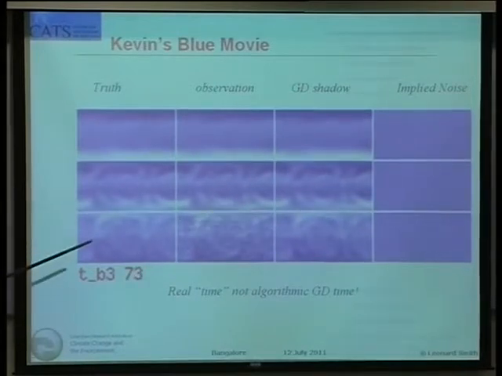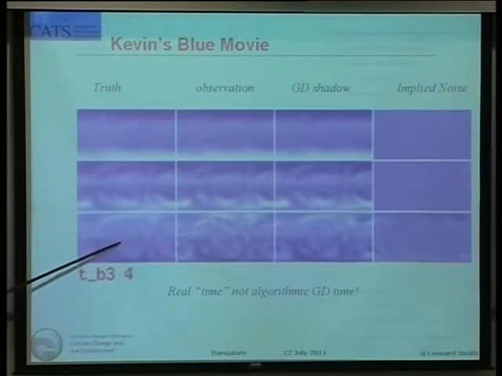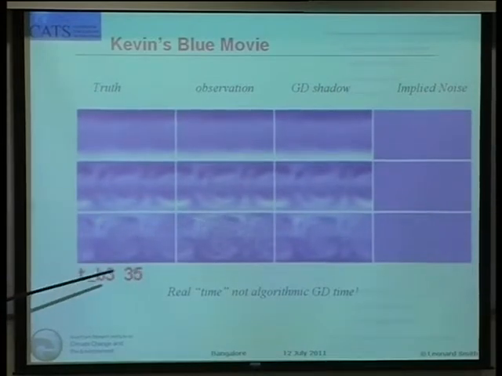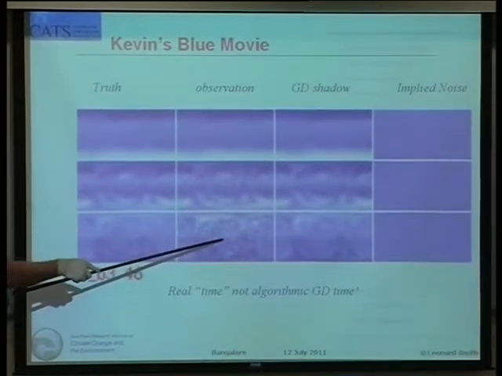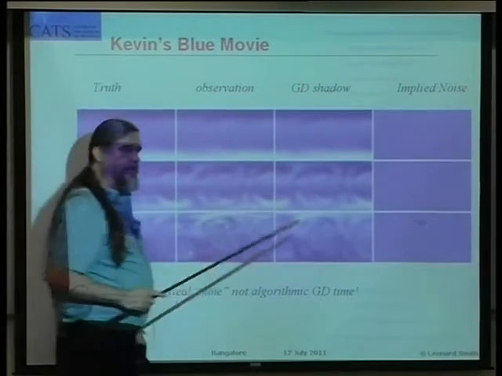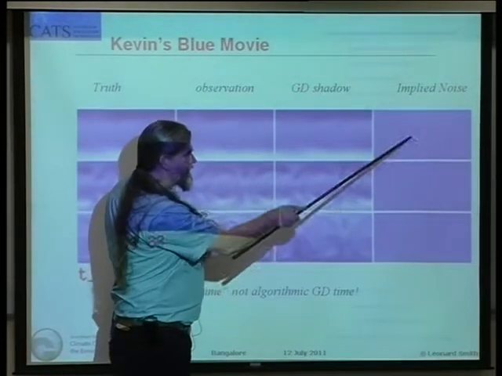So maybe this isn't the perfect example, but I think it's not so bad. What I want you guys to see, and even Chris, is first of all that this looks a lot more like this than this. You can actually see there's quite a bit of noise on this flow, and we're still getting it out. And also this question about RMS error. Well, we're not doing a perfect job. You can see that. So this is the implied noise.